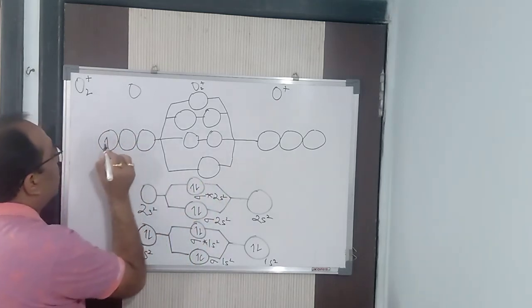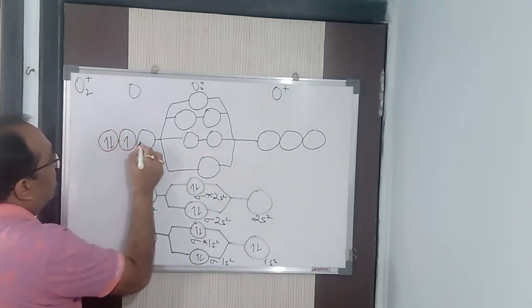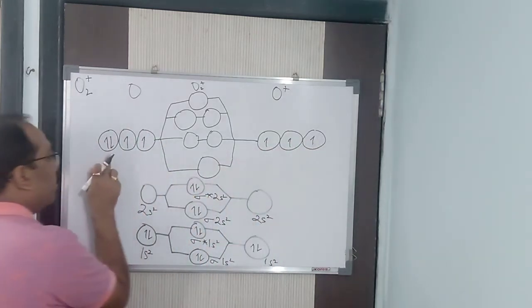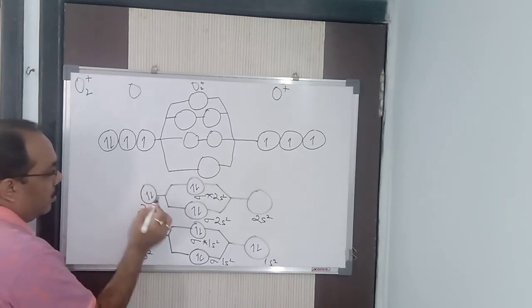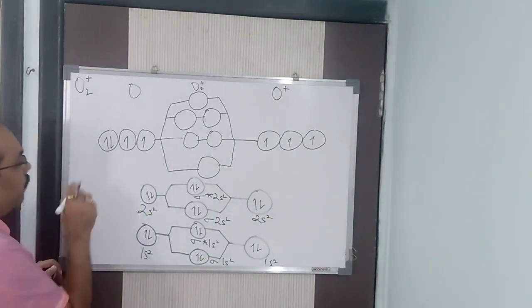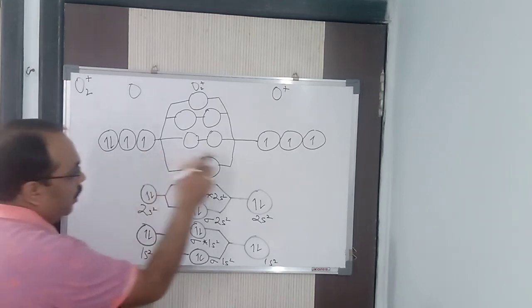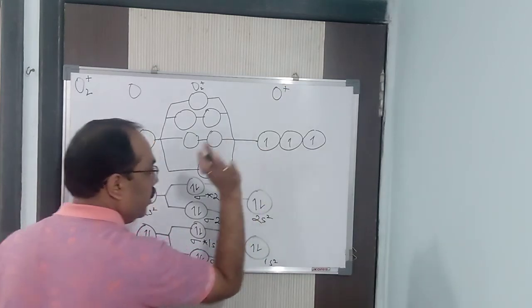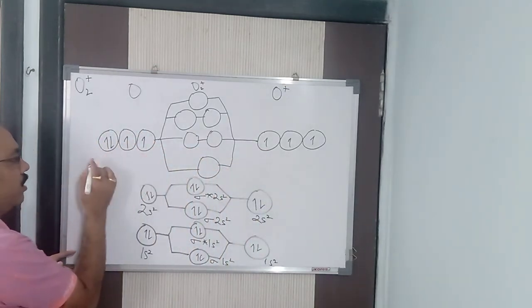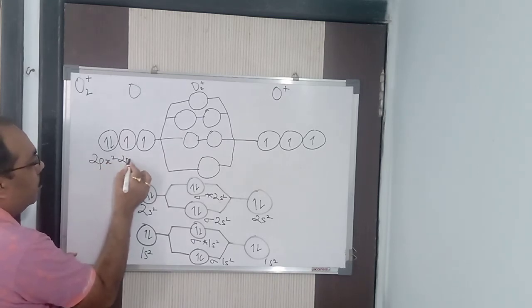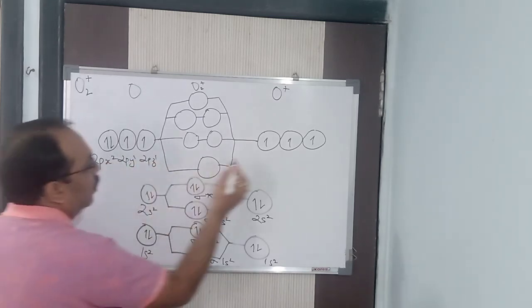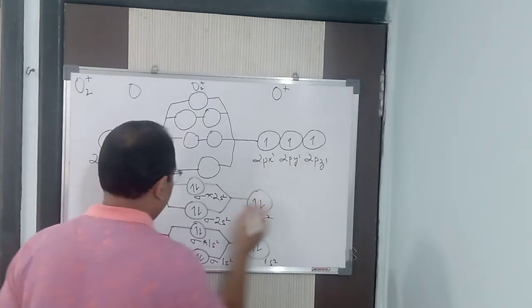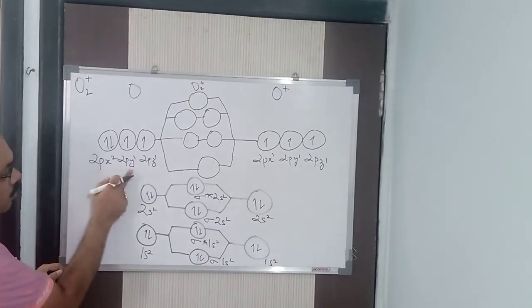Then for oxygen I said 4 electrons, and here it will be 3, because 1s2, 2s2. Sorry, I forgot to write here. Then here it will be 2px2, 2py1, 2pz1. And here what I said? O plus has 1 electron less. So here it will be 2px1, 2py1, 2pz1. Got it? See the configuration: 1s2, 2s2, 2px2, 2py1, 2pz1.